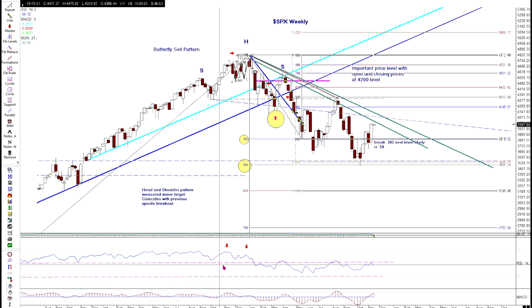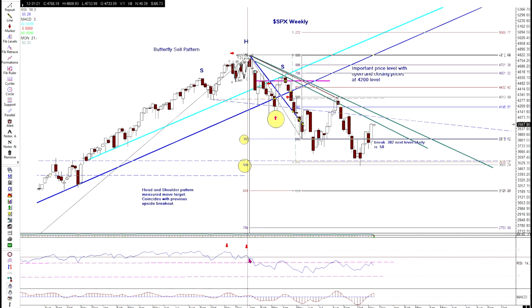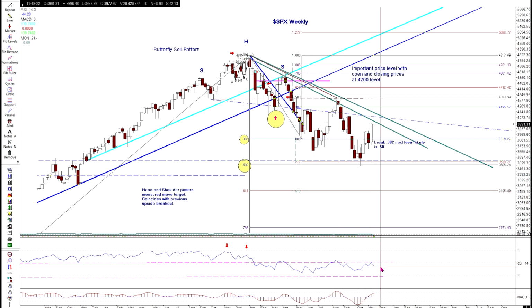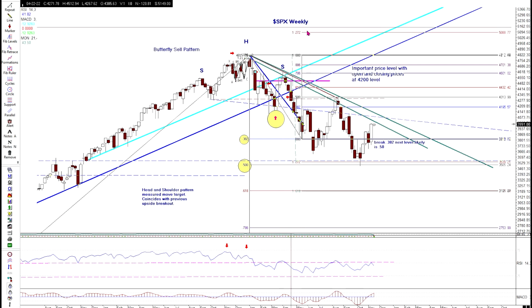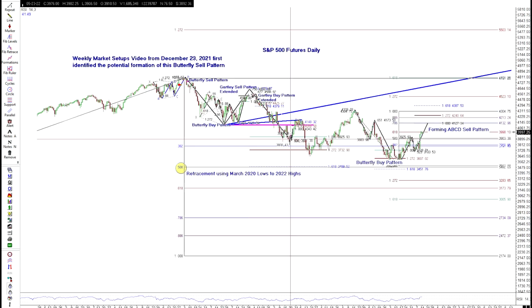And you can see that it's hitting some of these points where it broke the support, came back up, tested it, back up to that area, and it's been back up to it a couple times, and the market is back right around that area as well. So now that we have this information, let's scale down to a daily chart of the S&P.